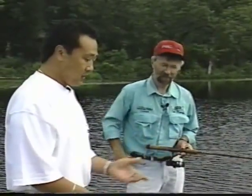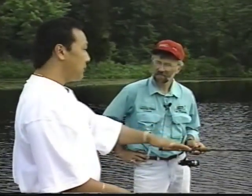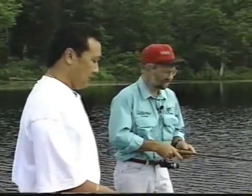If you don't have patience to use this bait, forget it. But the good thing about this lure is once you figure out the strike zone where the fish are laying, and sometimes it's difficult to do that, you can keep that in mind and count to yourself how long it takes for the bait to fall. So if you know in 8 to 10 seconds it's going to get to the range that you want to fish at, you can keep that in mind for the rest of the water. Just count it down, exactly.